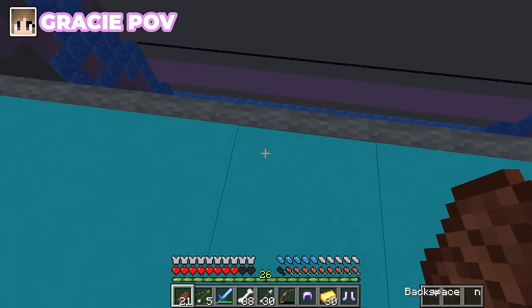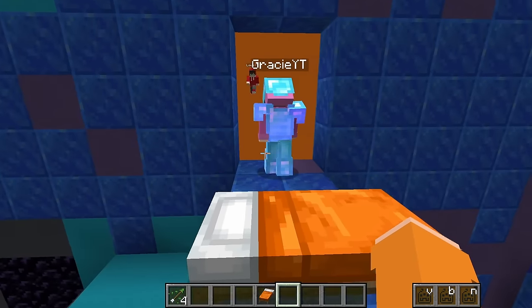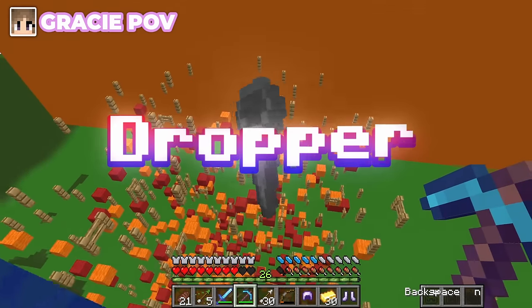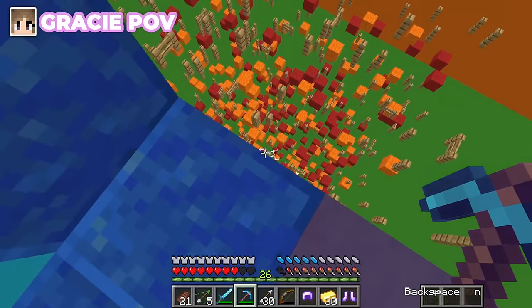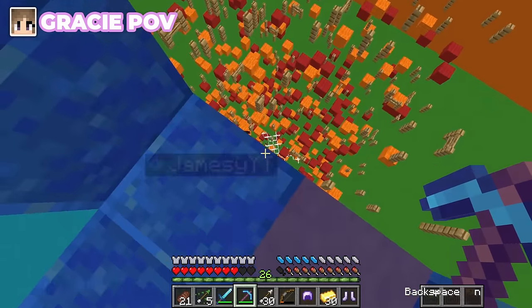All right, Gracie, where do you go next? Well, I mean, I'm guessing I probably have to go down, right? Nope. Don't go that way, Gracie. That's not the next room. Dropper, there's a real dropper. Yep, and that was the water that you were looking at earlier, remember? Yeah, I remember. I have to jump into that obsidian block that's blocked up by water and oh goodness gracious.